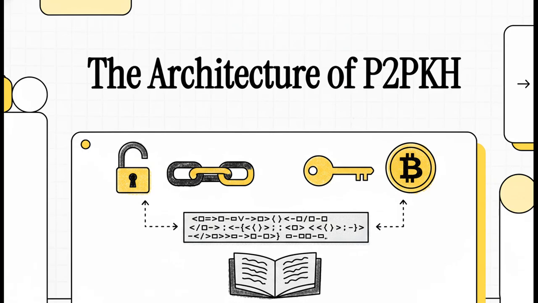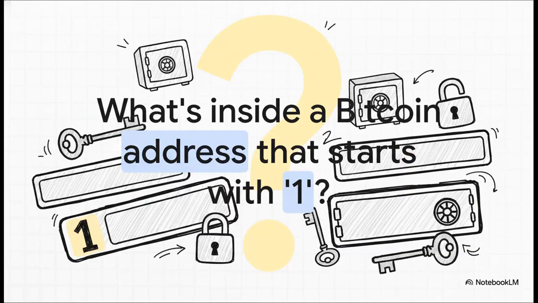All right, today we're going to do something really cool. We are cracking open the code behind the single most common type of transaction in Bitcoin's history. I mean, this is the OG, the fundamental architecture that started it all. You've seen them, right? Everywhere. Those Bitcoin addresses that start with the number 1. Now, they kind of just look like a random jumble of letters and numbers, but each one is basically the front door to a digital safe. So, what's the combination? Well, that's exactly what we're here to find out.